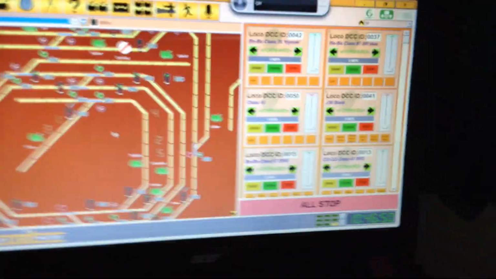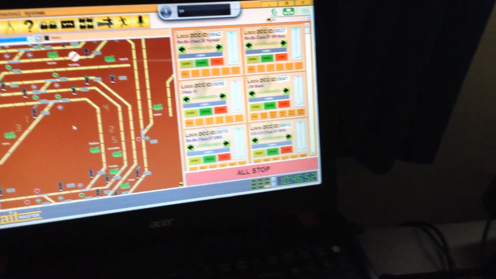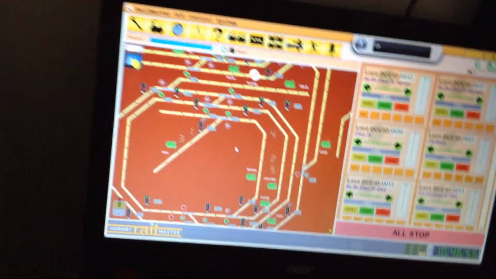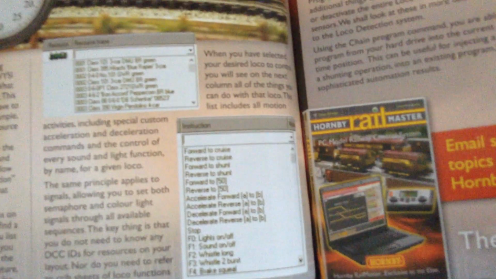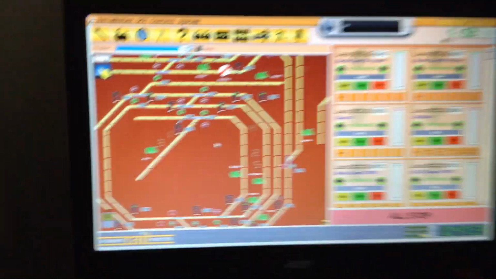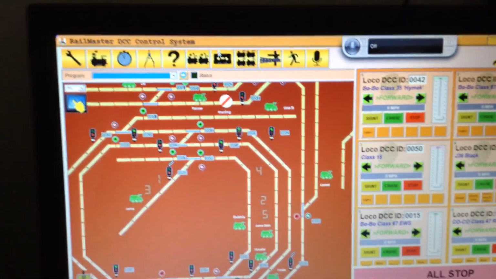Now then, one thing I've just picked up is the new Hornby magazine, which, if you actually buy it, you actually get all this, which is all to do with Railmaster, and it goes on about doing this by picking up by forward, reverse, and all that. And then you've got this where you can actually put them in. Don't put them in manually, because if you tell the train to go forward for so many seconds, you don't know where the hell it is on the track. Always do it by that one there.